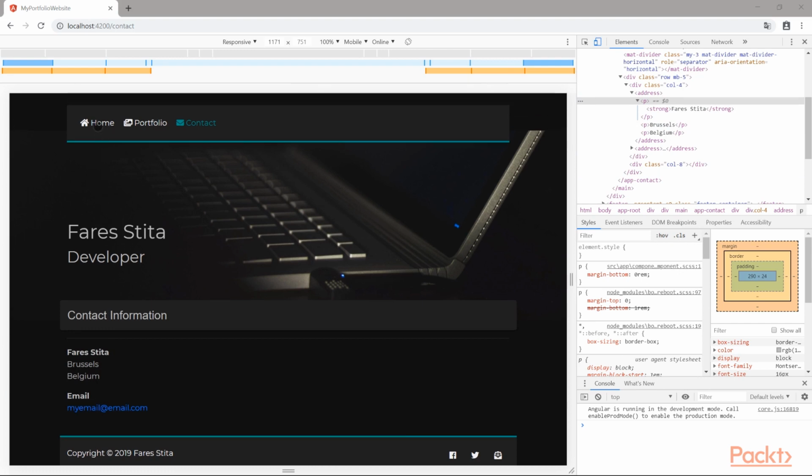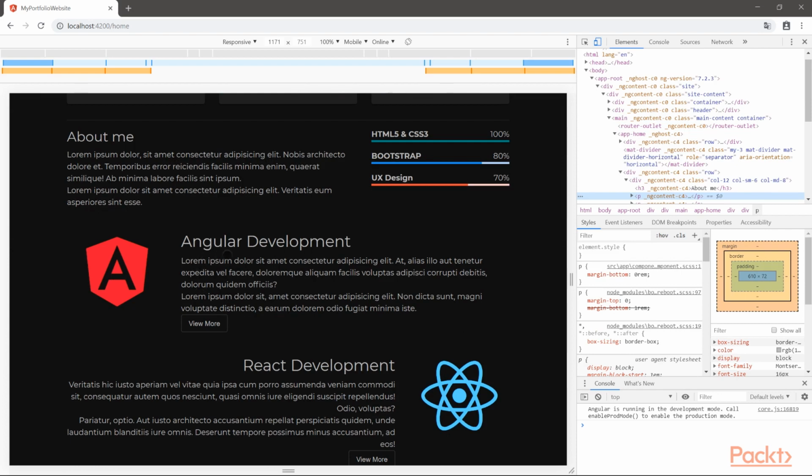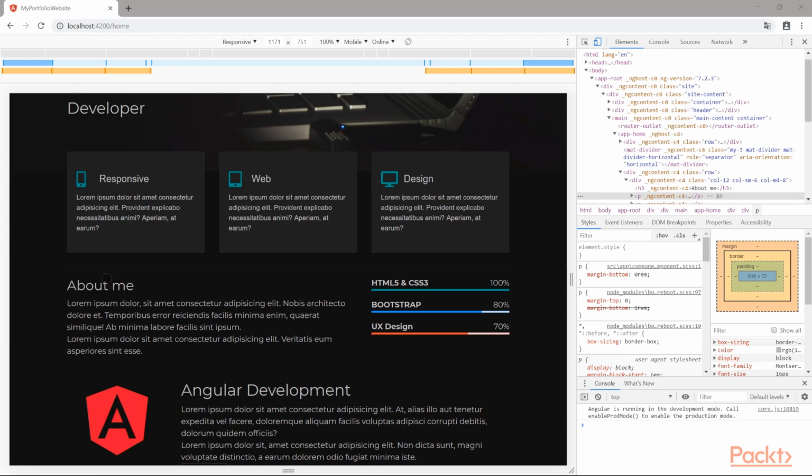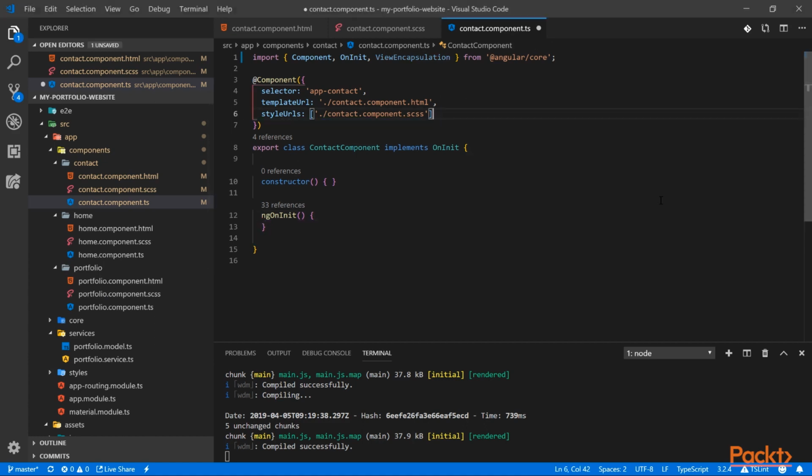And if we go to the home page, we can see now that our style is applying to this page too now, and the margin was removed. So we basically just disabled the scoping of our CSS. We can now revert it to go back to only the contact page. So let's revert this change. So we can see that by default, the style URL assigned to a component is scoped to that component only.